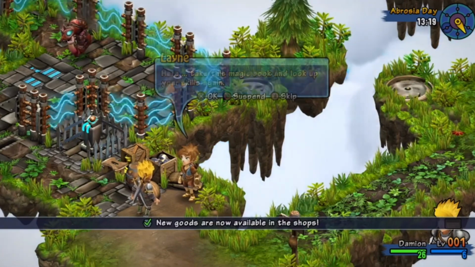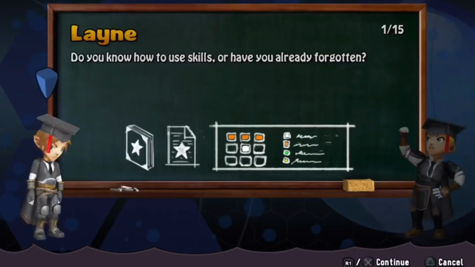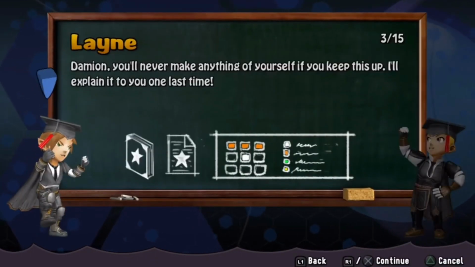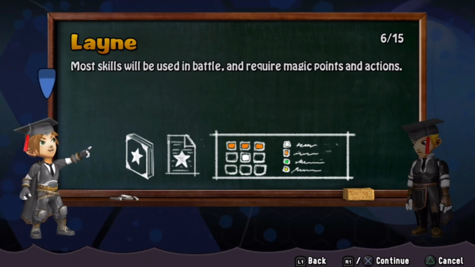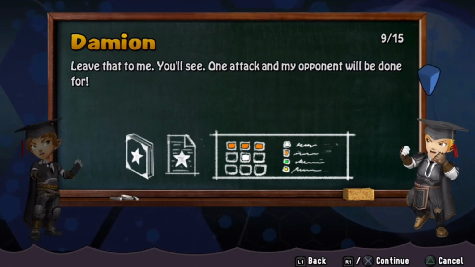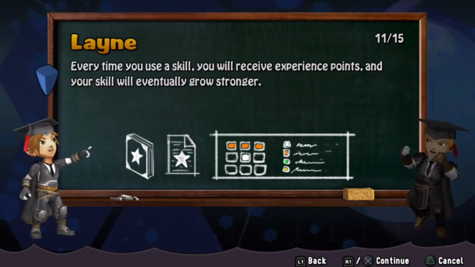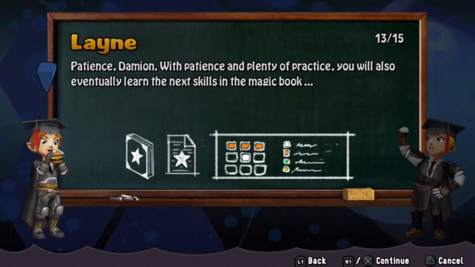Use your skills? Oh, there we go. Attack magic, level 1, volume 1. Every magic book has multiple skills. You have to use the magic book once to learn the first skill. Most skills will be used in battle and require magic points and actions, wisely and at the right moment. Every time you use a skill, you'll receive experience points, and your skill will eventually grow stronger. Patience and plenty of practice.